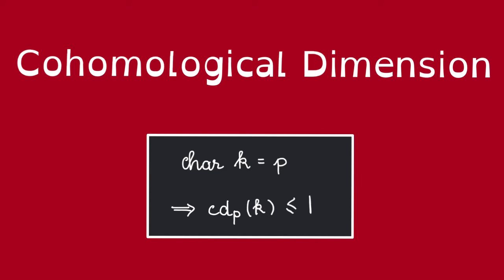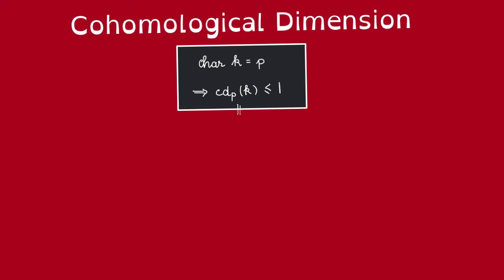So let's prove this. Recall, by definition, this is just the p-th cohomological dimension of the absolute Galois group of K, right? And from before, we know that this is going to be equal to the p-th cohomological dimension of its pro-p Sylow subgroup. Why do we want to pass through this? It's because for a pro-p group, remember, to prove this, it suffices to check the cohomology only in 1 degree, right? And with coefficient only in Z mod pZ.